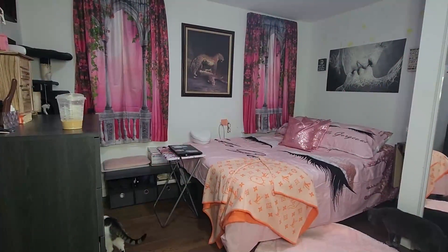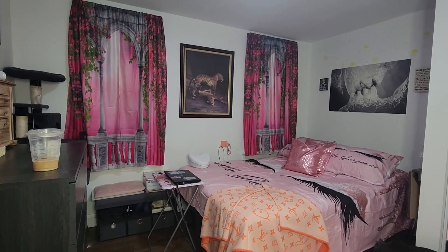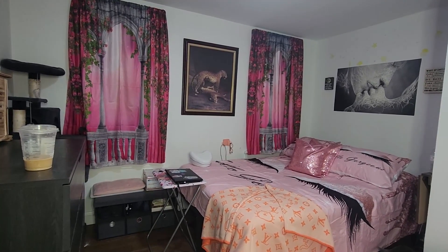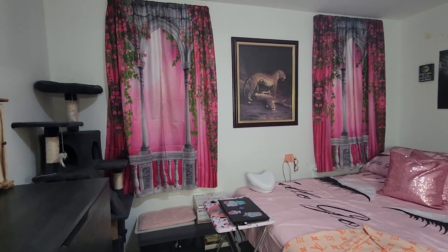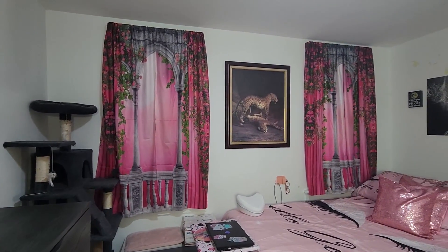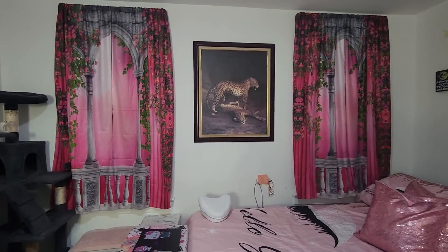So guys, I am currently done. I'm going to go ahead and insert a video of everything that's done. This is how it's looking. I forgot to record while I was putting the curtains, but that is the curtains. I freaking love it — I love it so, so much because it looks so, so beautiful. It looks like a castle.